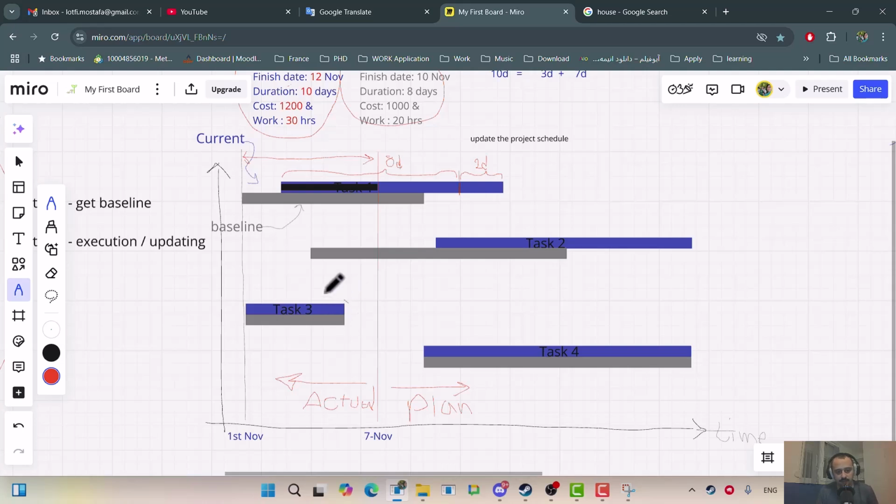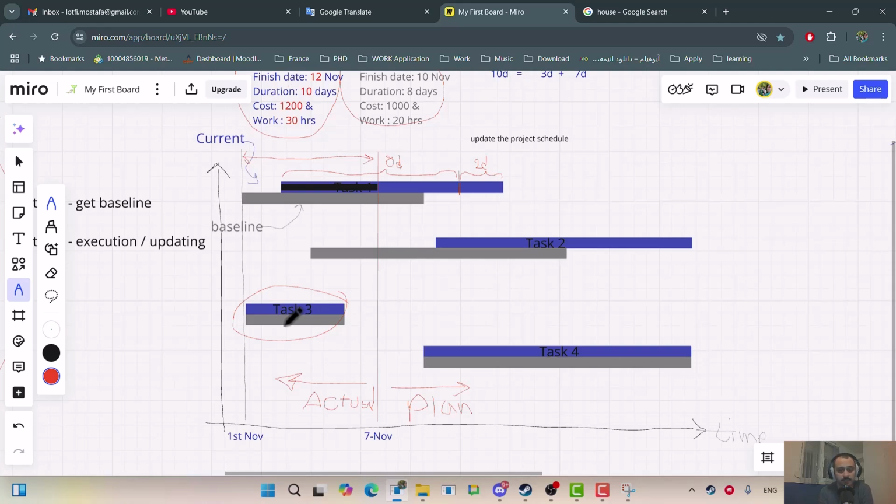For example, look at this one. It's still its plan, right? It doesn't have any progress. You didn't update anything, and basically it is saying, let's say we are actually on 7th of November, right? This plan is saying, okay, I have a task 3 that I'm going to start on 1st of November, but you are at the moment on 7th of November.